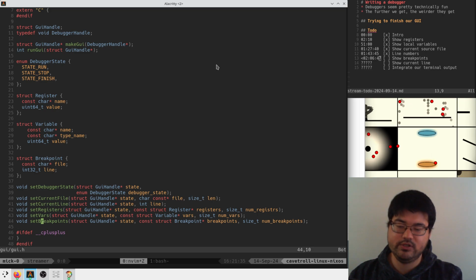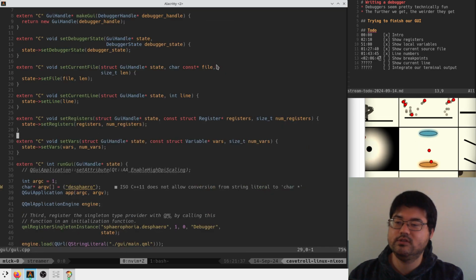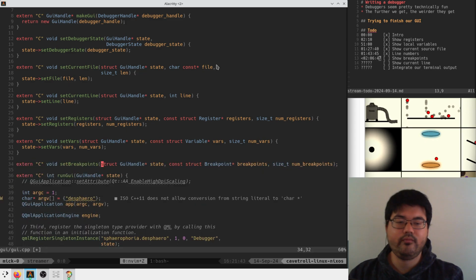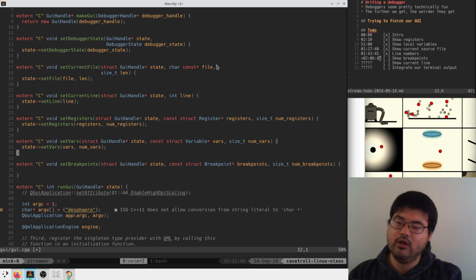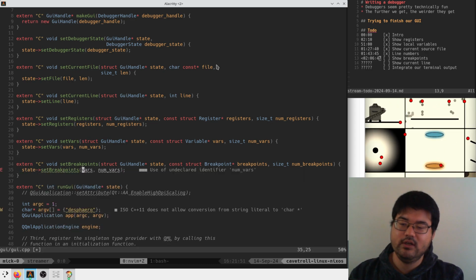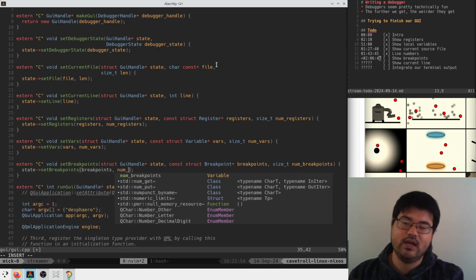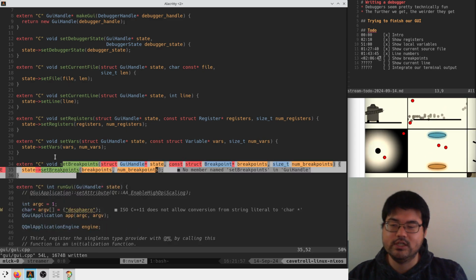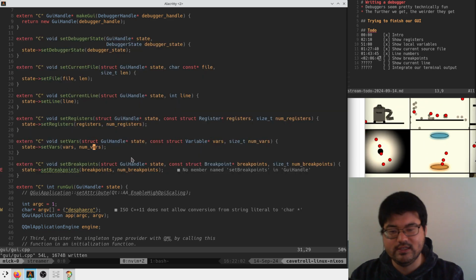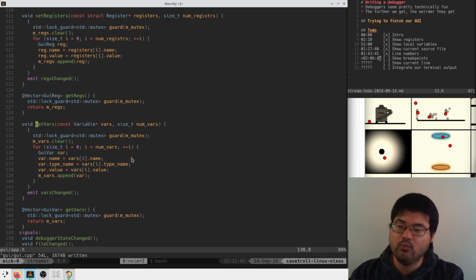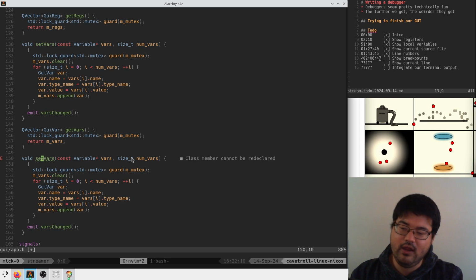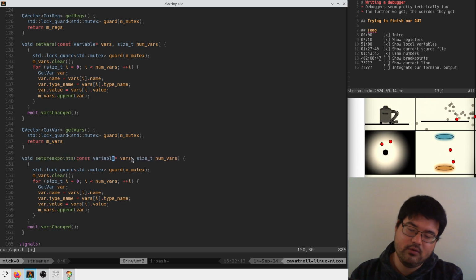So we have our set breakpoints function here, but we haven't defined it anywhere. So again, we're just gonna do a little C glue. I will say this part is slightly annoying, but I think it feels more annoying than it actually is. There are lots of times where you're writing code and you're like, look at all this duplication. What are we doing? But in reality, each of these functions takes like 14 seconds to maintain. So really, why should we fix it? There's no real good reason other than it's a little annoying. And I think we should be okay with that sometimes.